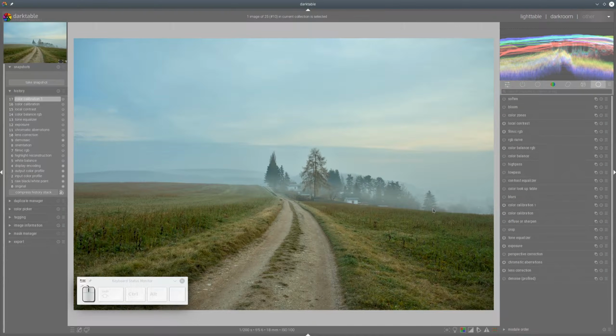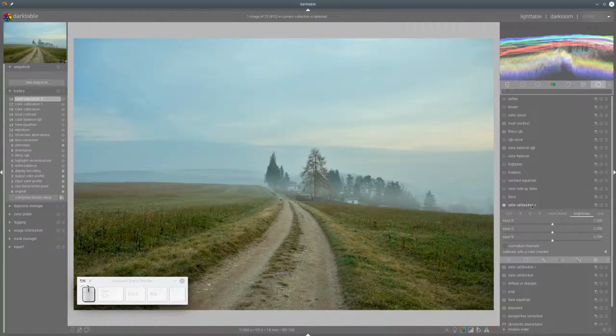Now I will use another instance of the color calibration module, and I would like to improve the sky a little bit. I would like to darken it a bit by using the brightness option in the color calibration module.